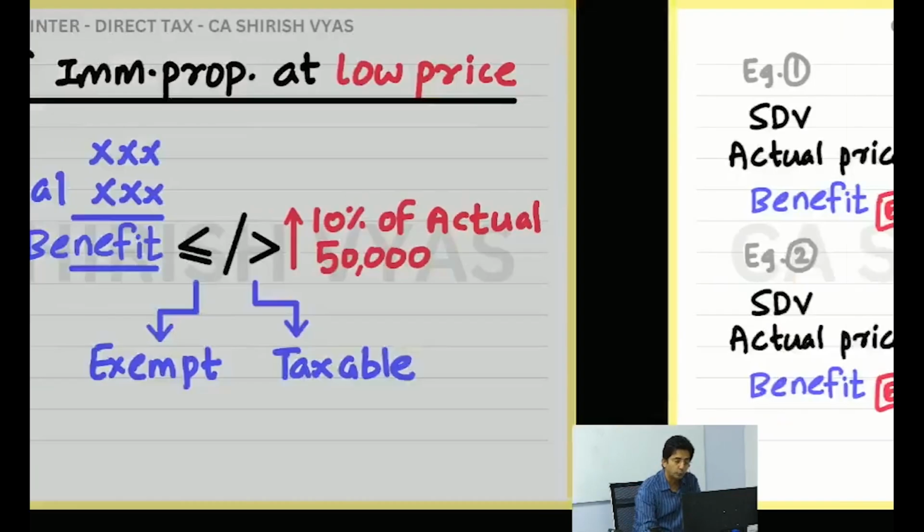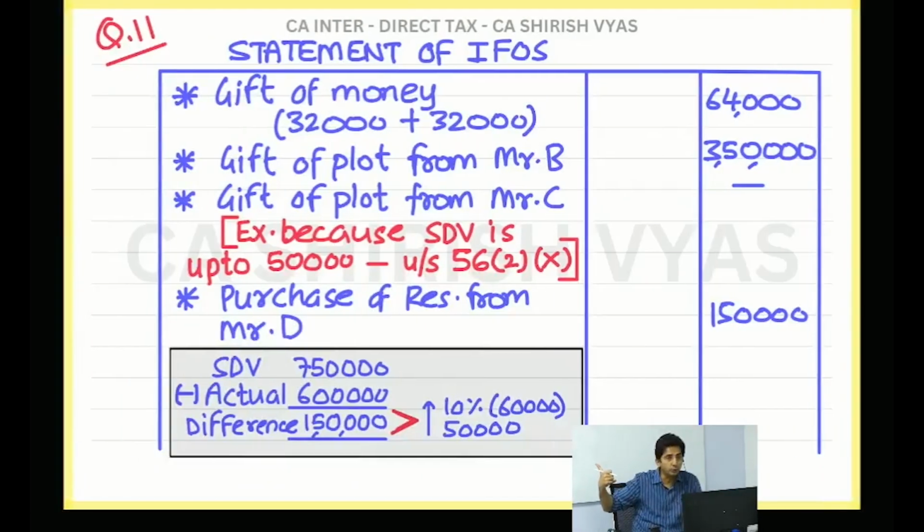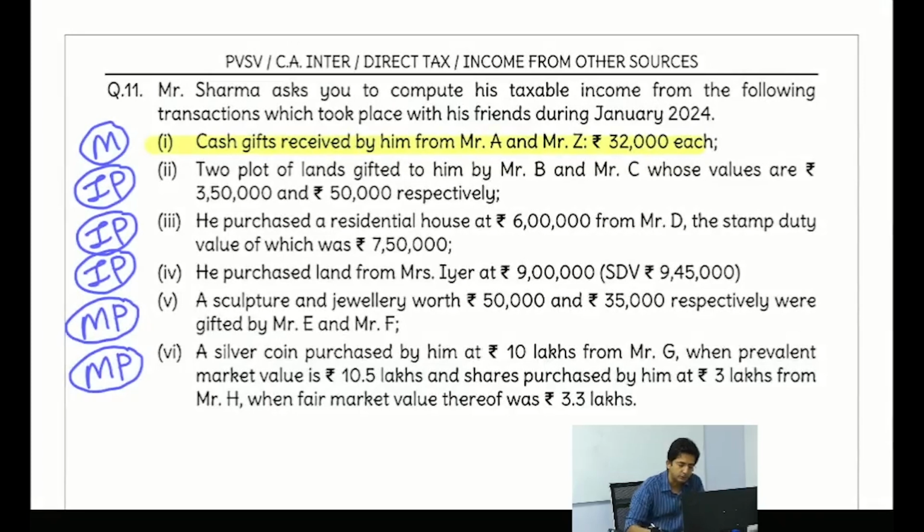Presentation, how will you do it? Same way as you did in this point. How did you do this? Show it the same way. Tell me independently, what will you write in the wordings? See, the question is, purchase of land from Mrs. Iyer. Write as it is. Don't worry about the wordings, you can copy the same thing.